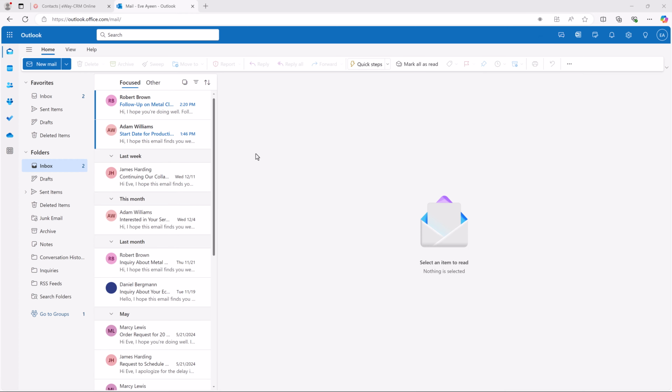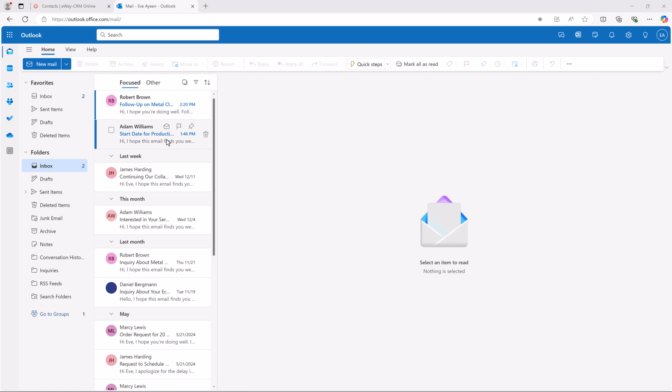This is Outlook Online, but what I'm about to show you is similar in other Outlooks. If you need assistance, check the links in the description. We've made videos about activating eWay-CRM and taking the first steps for every version of Microsoft Outlook. But back to my Outlook.